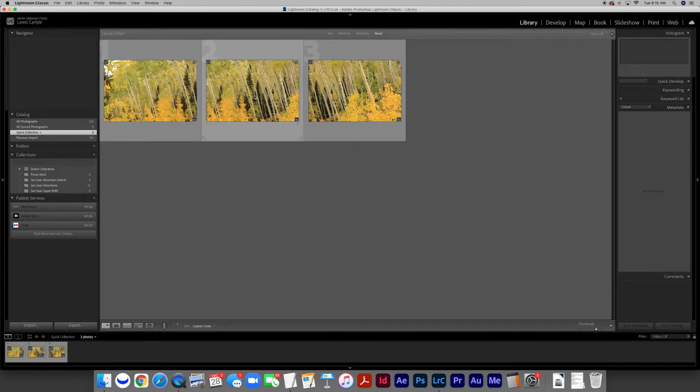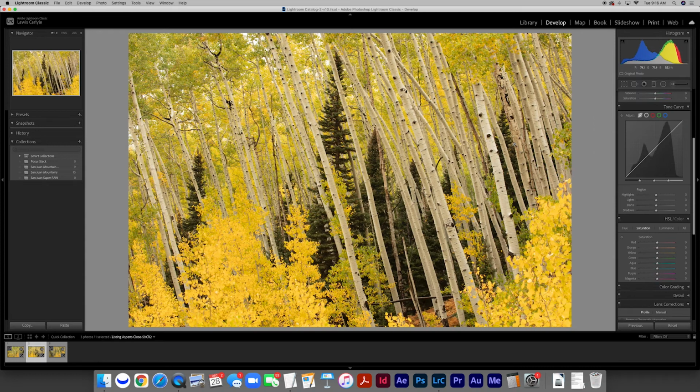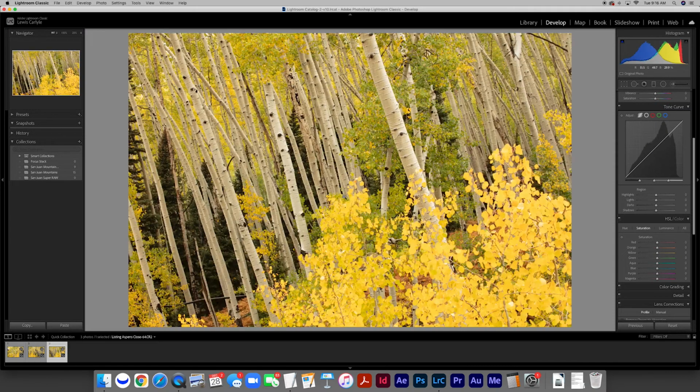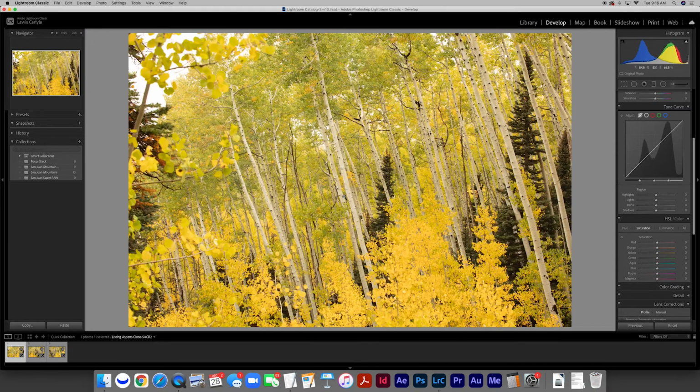I think that we can get everything that we need out of these individual raw files. So let's drop into our development module. Now, when I click on the development module, I can tell that each one of these images is more or less similar enough that we're probably going to be able to develop a single image and then synchronize those edits across the others because the exposure equation is really quite steady across all of these.